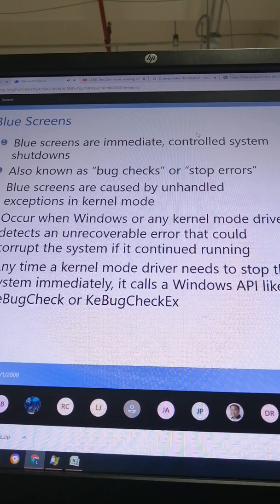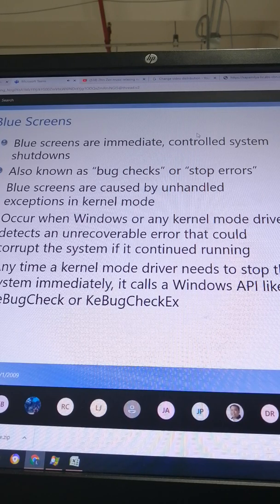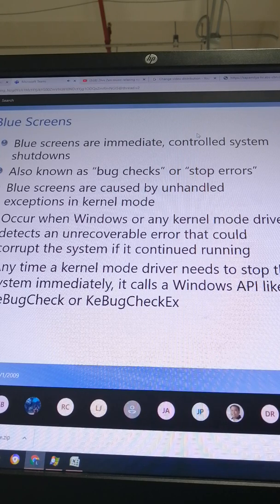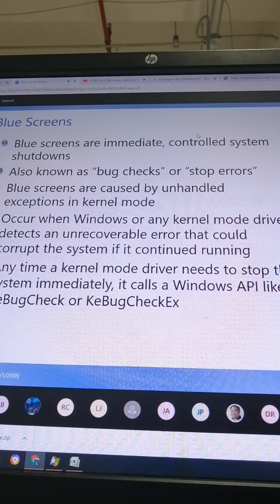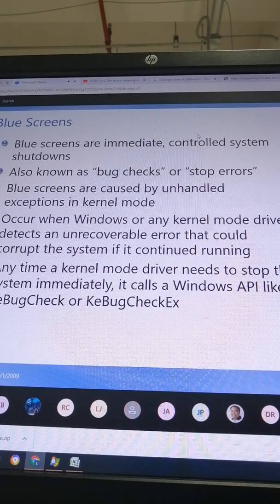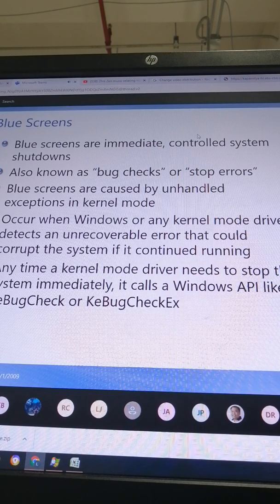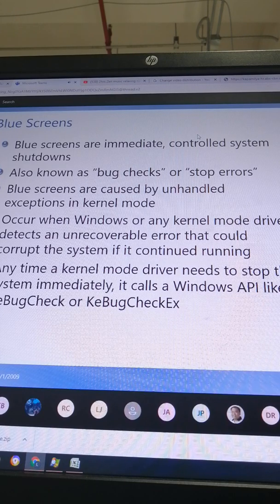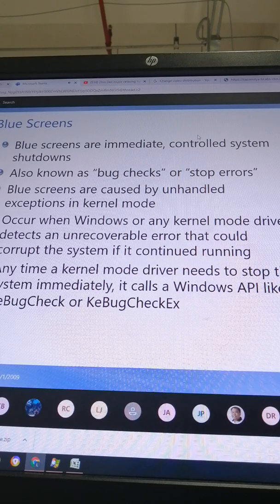They are, even though they don't seem this way, they are controlled. Microsoft is actually controlling how the shutdown occurs. It may not seem like it because things halt abruptly, but we are actually working behind the scenes when your machine blue screens to collect data and to try to allow you to be able to triage or identify why it crashed later. You may have heard the term bug checks or stop errors. Typically, it's a problem that is caused by an unhandled issue down in the kernel.